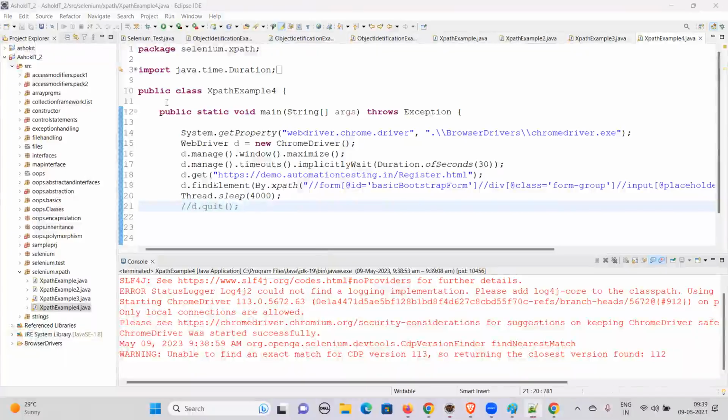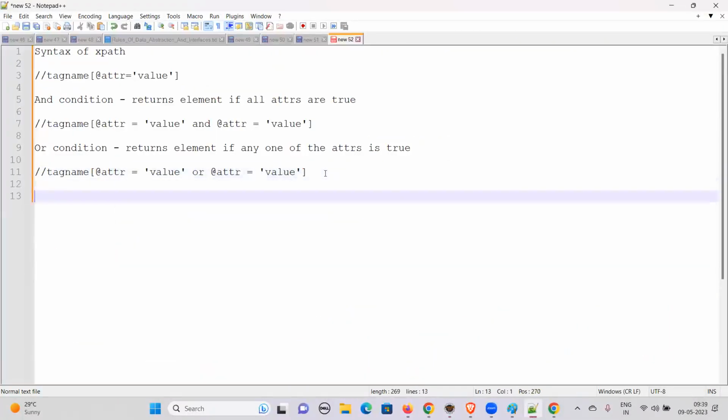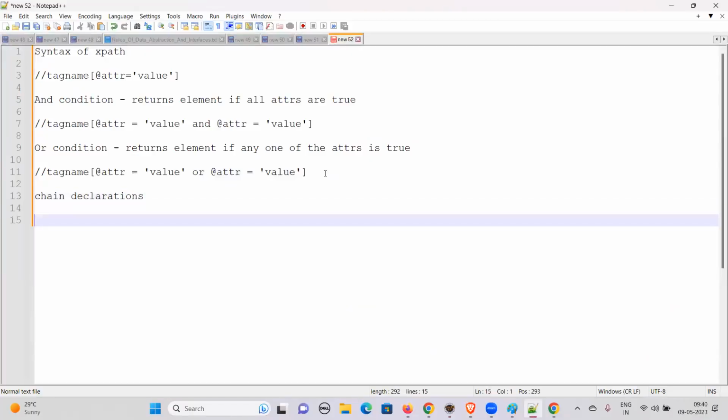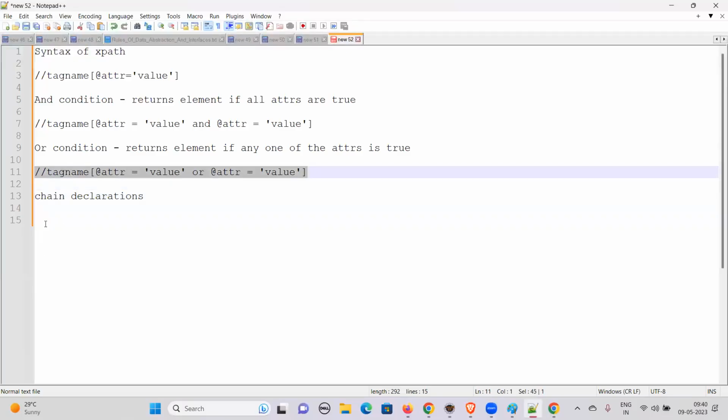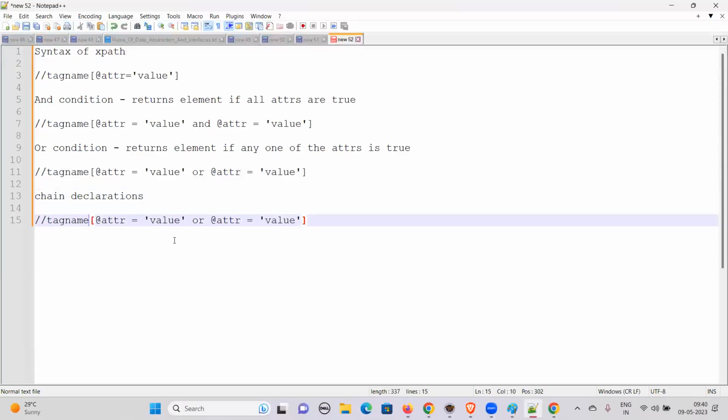Let me just write the syntax of this chain declaration here. Chain declarations. So when do we use it? To identify the element uniquely.